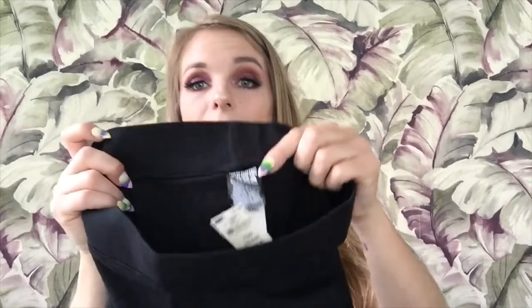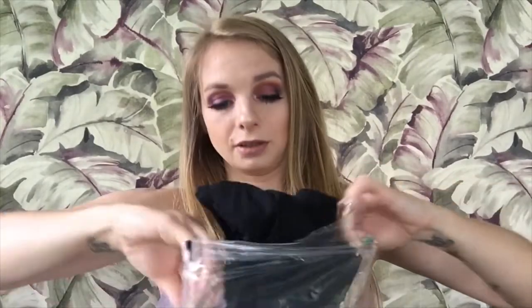And these are Pink brand, and I definitely will. These are so soft. They're a little bit thinner than the gray ones that I got the last time I ordered leggings from them, but they're still really soft and comfortable feeling. Although, to be honest, I think this might be the same one. I don't know. But I got them in black. And the other ones that I ordered last summer, I got in gray.